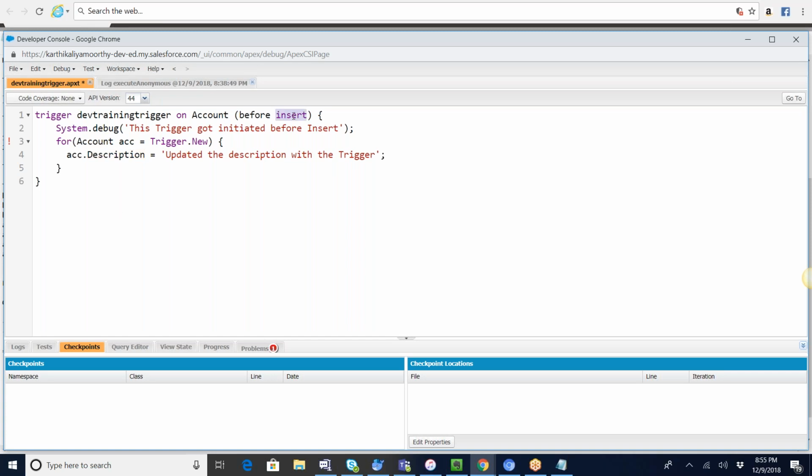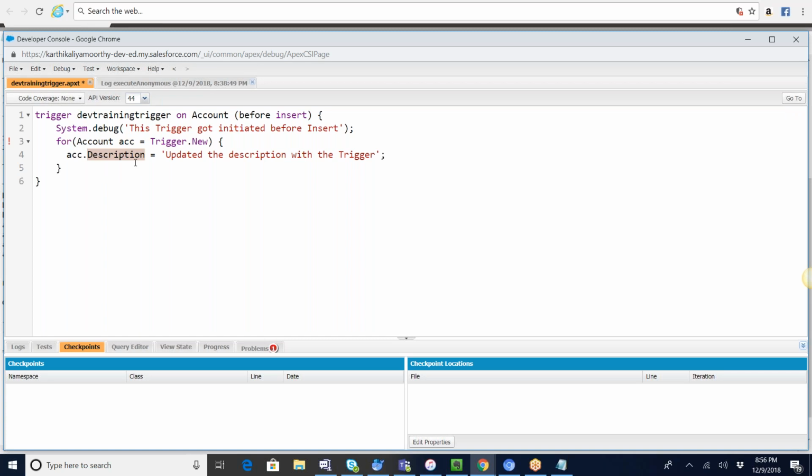Before insert, I get the data that comes in, and I can write all my logic related to this account or the record that's coming in. I'll explain a real time scenario so that you don't forget. As an example, I'm updating the description field here.